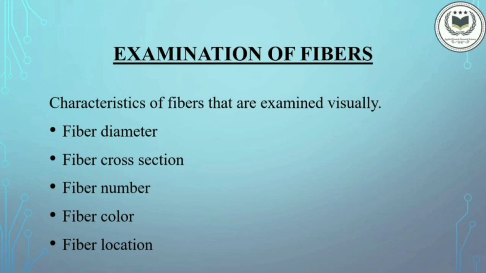Second, fiber cross section. Basically, it's the cross section of the fiber that varies according to the type of the fiber. The natural fibers have their origin from plants and animals, thus look rough at the edges. This feature on examination can actually reveal whether the fiber is natural or man-made. Third is fiber number. The number of fibers on the clothing that match the clothing of the suspect is important in determining actual physical contact. The greater the number of fibers, the more likely it is that contact actually occurred between these individuals.